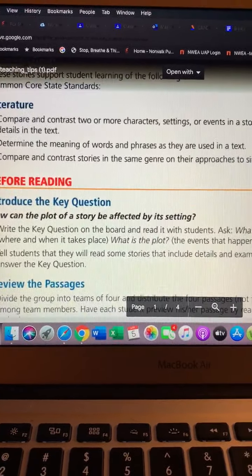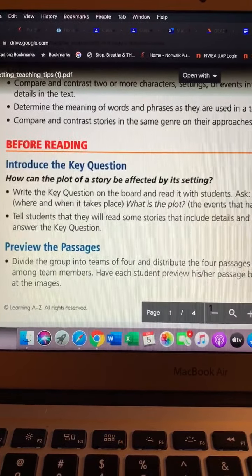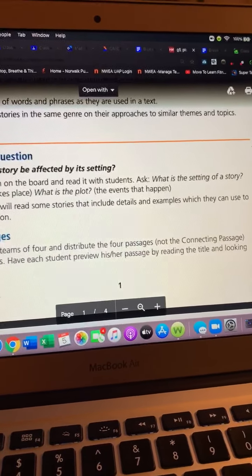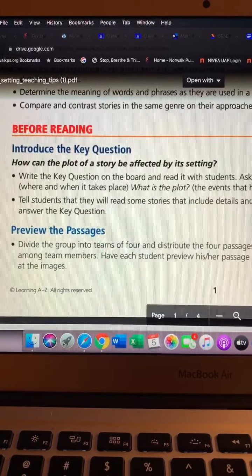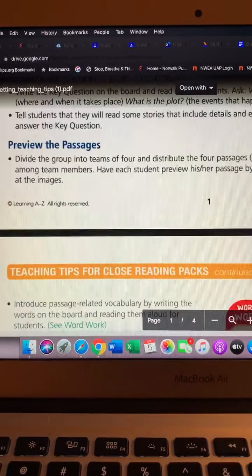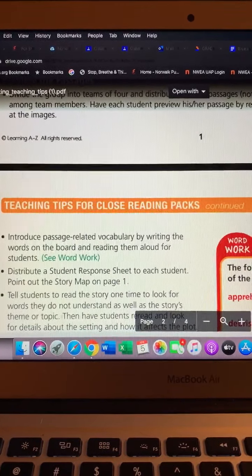The plot is the events that happen. So you're going to read some stories that include details and examples which you can use to answer that key question for today. All right, happy reading, and let's go back to today's work.